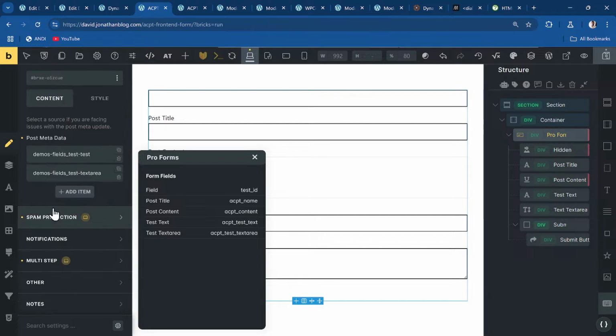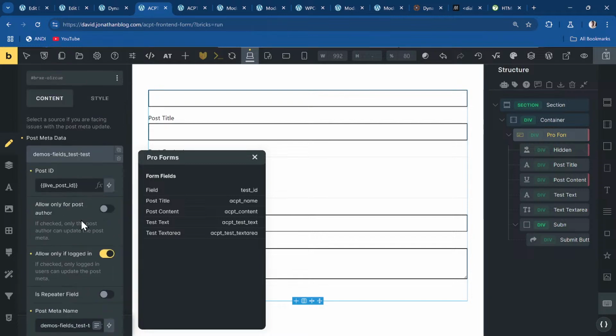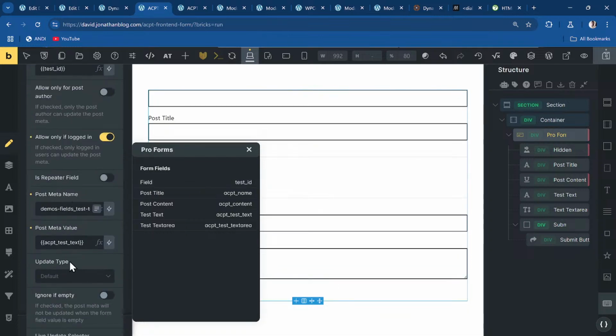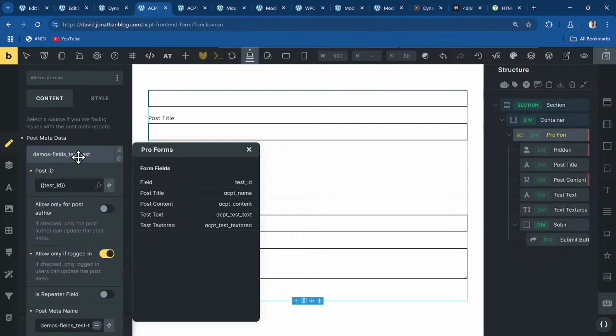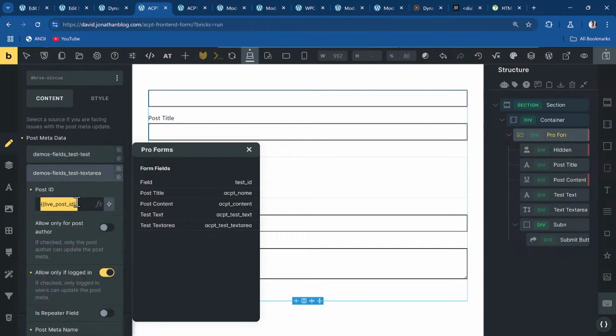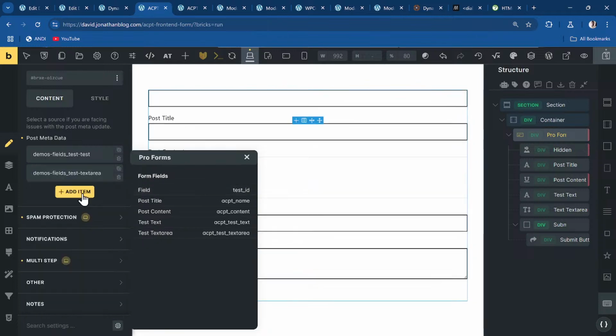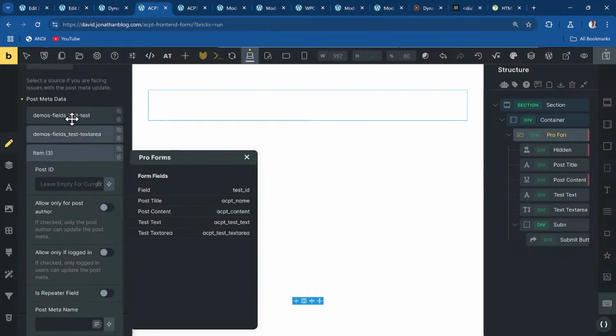And then the update post meta. Now rather than using this live post ID, we can put in the ID, since we already know the ID is called the test ID. I think the other things will remain the same. Then the next one, same thing. Function test ID. Okay. And then lastly, we add one for the checkbox.